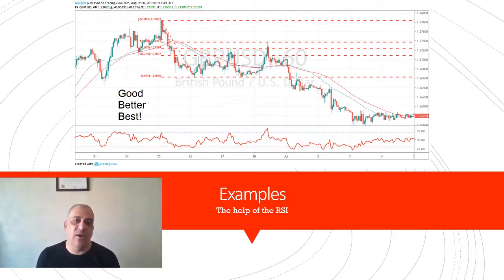Gold is an instrument that is very sensitive to changes in the interest rates on the dollar. And when the Fed cuts rates, then it is only logical to expect gold to shine and to go higher and higher and higher. And this has happened. We were on the first day of the month. If you have been following the chart, you would see the gold trading around 1400, and now we are trading above 1500. What day are we on the month? It's the 8th day. That in itself is more than 1,000 pips.